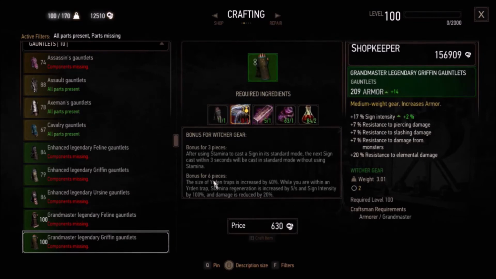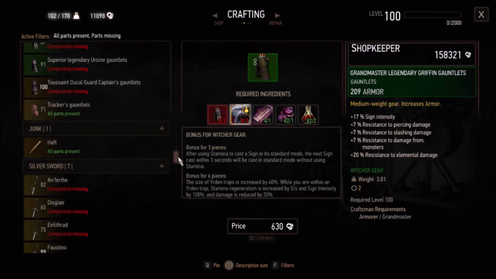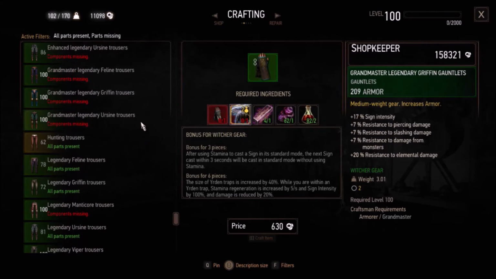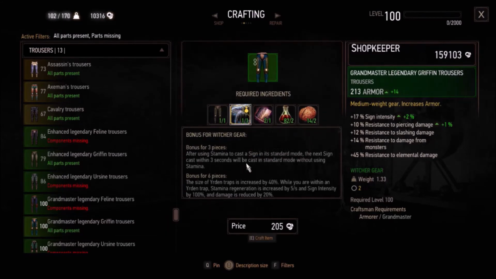But it could be based on the level of the quest, although I think the quest level was 96, and I got the set for 98 for the creature from the Oxenfurt Forest. So I think it's a function of your level, not the level of the quest, is my guess. And that, of course, will give you better chest piece resistances. So the gauntlets, plus 40. Oh, here we go. The trousers, 45% resistance to elemental, plus 14 to monsters, 12%. But when you add up all these percentages, it makes a big difference.